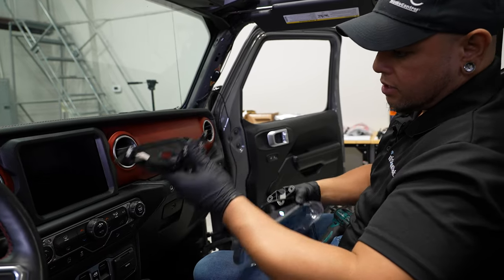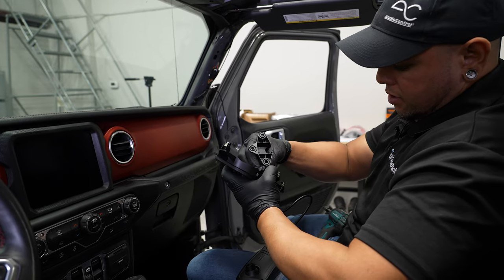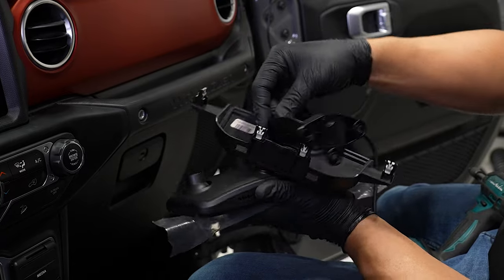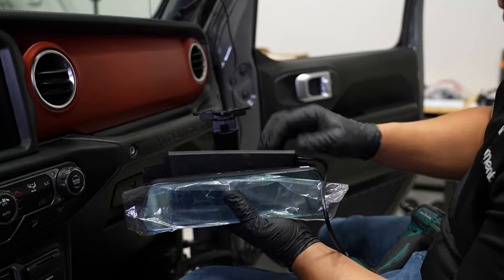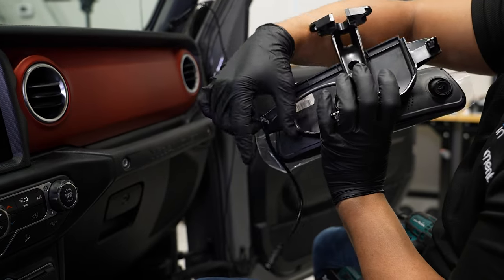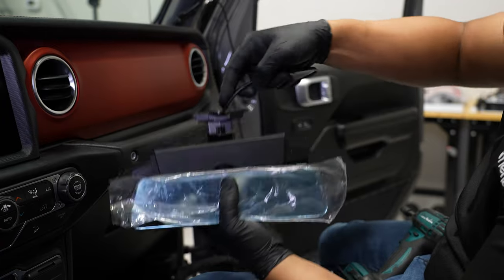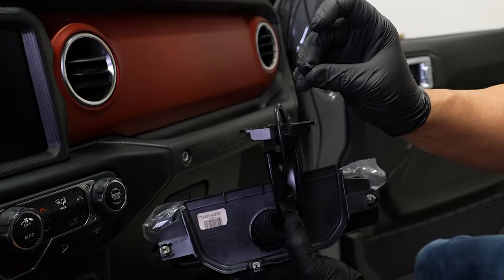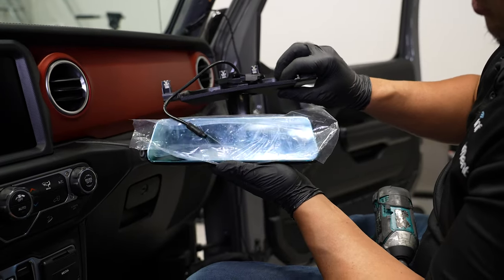So what we're going to want to do from this point is get our interior panel that we removed from our roof piece here, and grab the bracket that you're going to need for your specific application. I'm going to feed the wire through that hole in that plastic piece — it goes the other way. Put the mirror bracket onto the mirror. Looking at the mirror, you have the closed end of that bracket aiming at you so you don't see the big open area, which is where the wires are going to go through to conceal them. To install that mirror bracket, it does come with a small Phillips screw with a lock washer on it. Make sure to tighten that down. When it's all said and done, this is how your assembly should look.